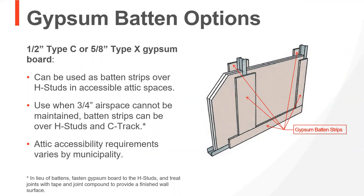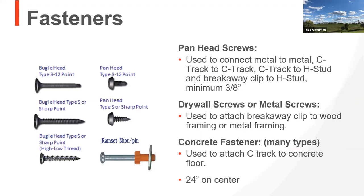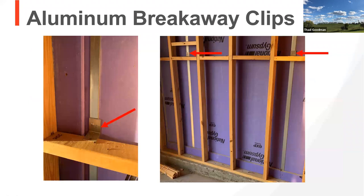A couple questions here before jumping to the next slide. First: will five screws change the integrity of the spacer? The clip is the weak point and the part that will melt first — so it doesn't matter whether there are five screws, four screws, or one screw. Just from a standpoint of cost and installation time, it only requires one. It's like a UL assembly — we've tested to the minimum. If you put five screws in there, you've just spent a little extra time and money.